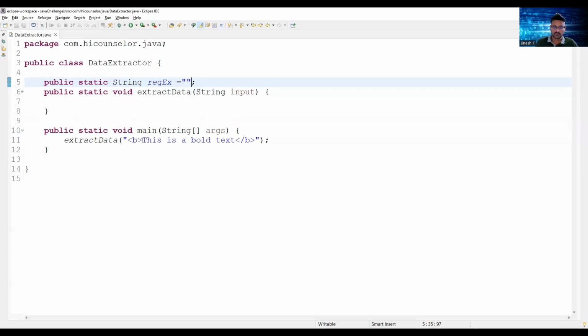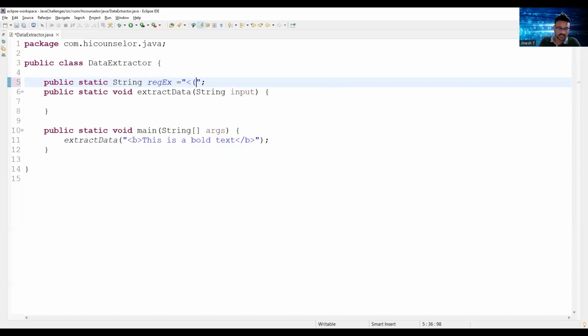So what we are looking for is the data between two properly opened and closed tags. In this case, if we take this example, we have a B tag, which I think is for bold, and this is an open tag, and we have a closed B tag. So considering that, we're going to create a regular expression. The first thing is I have an open bracket.